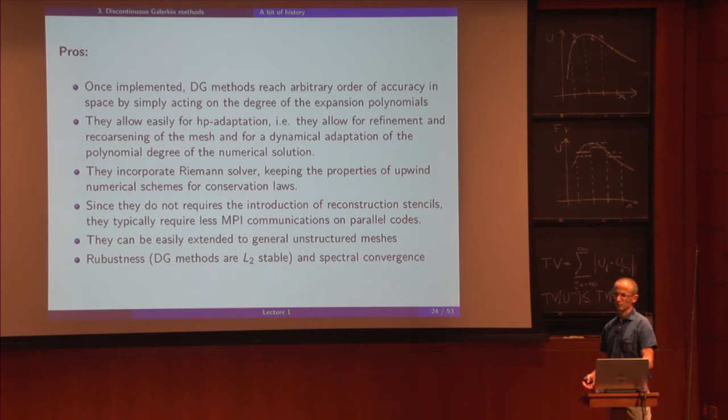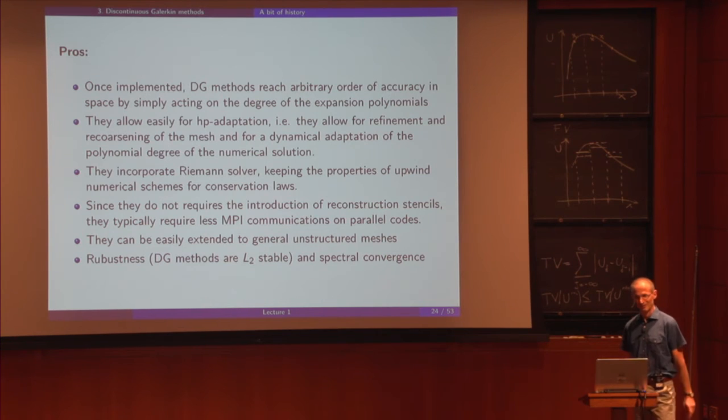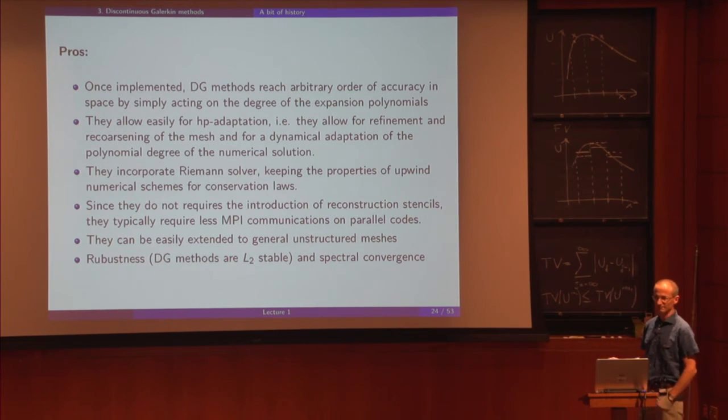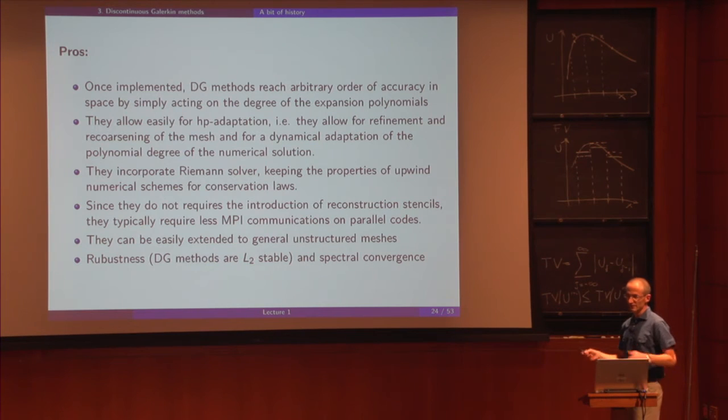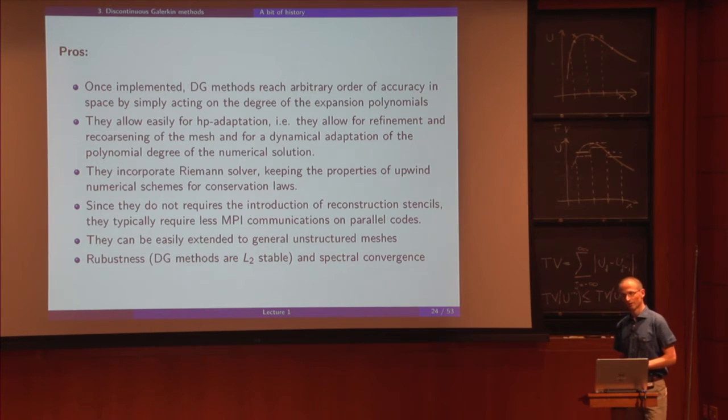For example, in finite volume, you may have your preferred third order scheme, a PPM. Then you may have a WENO 4, MP5, there is a large zoo of schemes. Here, you have a single scheme, very flexible. They allow for dynamic hp adaptation. So it means that during the computation, on the fly, you can change the mesh size h and the degree of the polynomial.